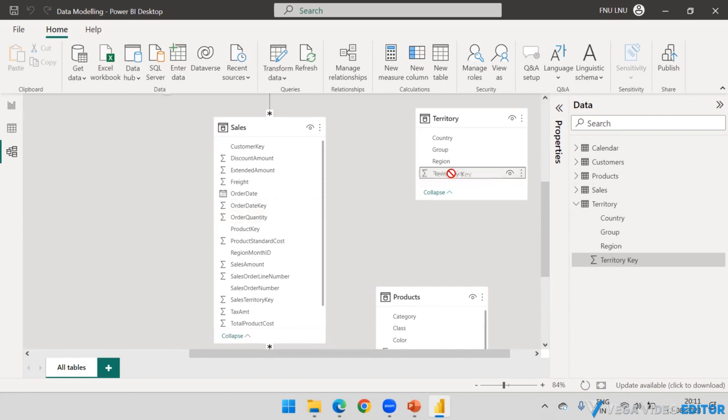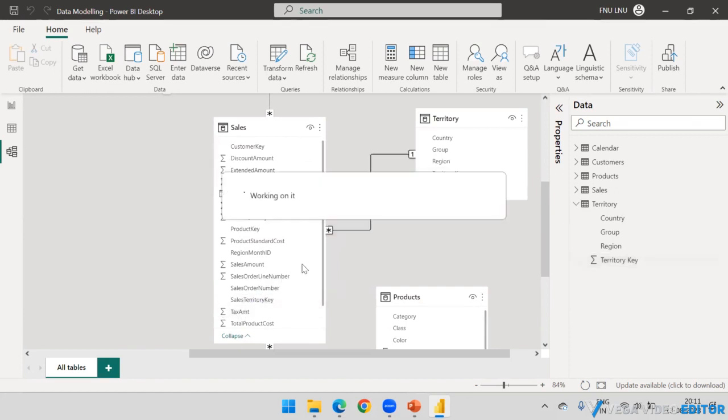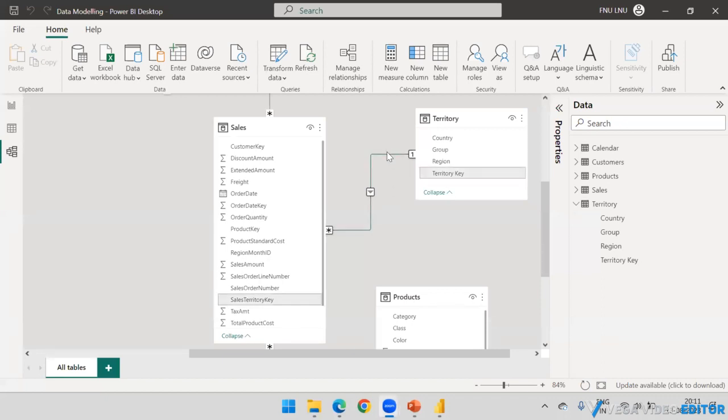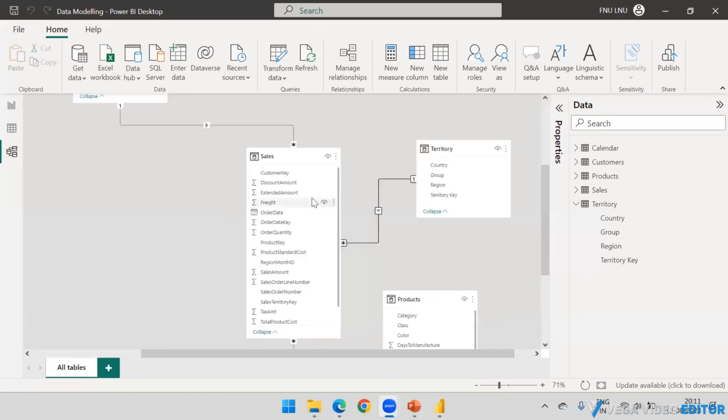So let me drag this, but you need to find where the territory key is in the sales data. Obviously, to link the regional details, we need to have the data in this way. And there is something called sales territory key. If I drag the territory key onto this column, you can see that it has created the relationship between the two tables. Again, the relationship type is automatically detected as many-to-one. We have not declared anything, but Power BI is doing everything for you. You just need to drag the column. This is one way to create the relationship.